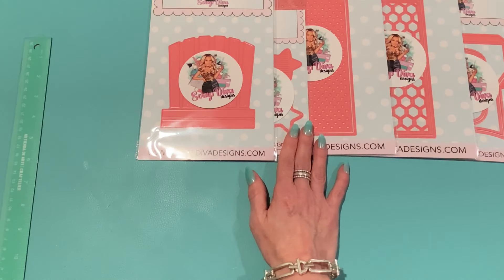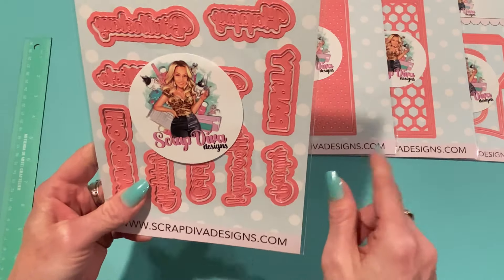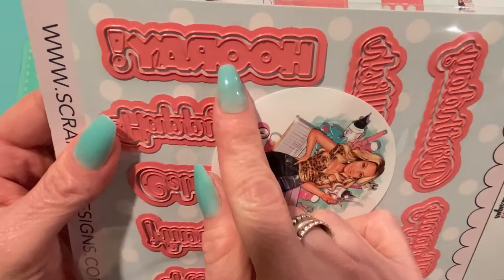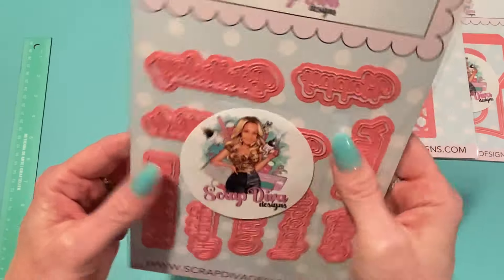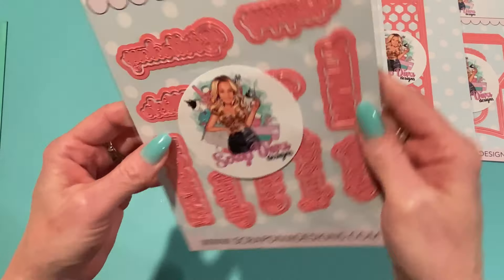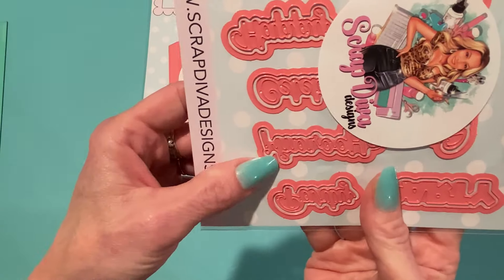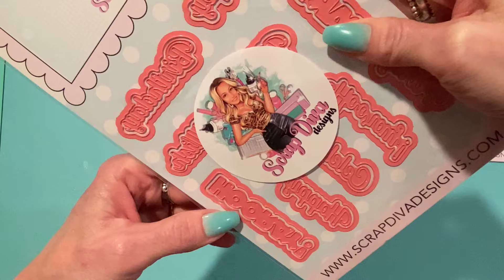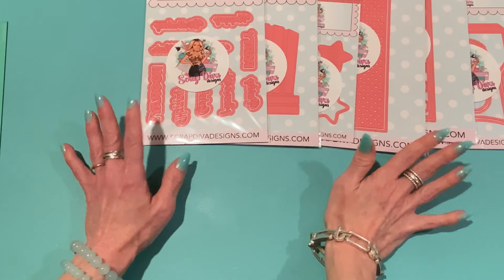Next we have some words and these are party words. I saw Natalie from Put Some Bling On It had a sneak peek of this collection a few days ago. There are different words in different fonts — 'hooray' with a shadow around it, 'birthday,' 'happy,' 'party' in block print, 'party' in script, 'hooray' with an exclamation point, 'celebrate,' and more. 'Birthday' measures about two and a half inches — a great size for cards. Lots of fun words to have in your stash year-round.